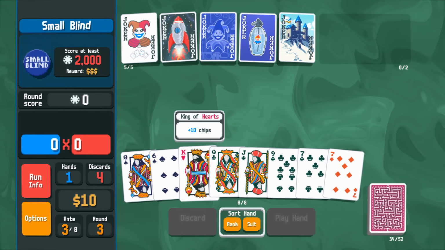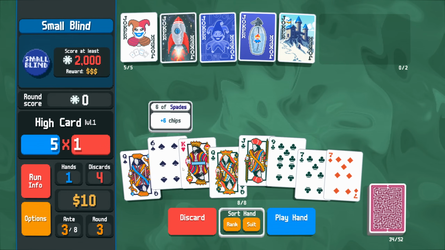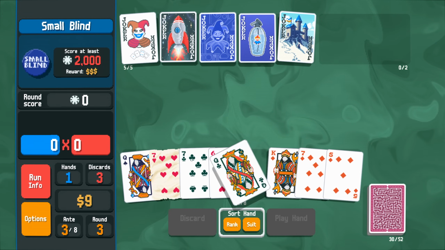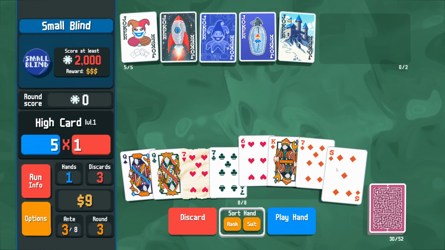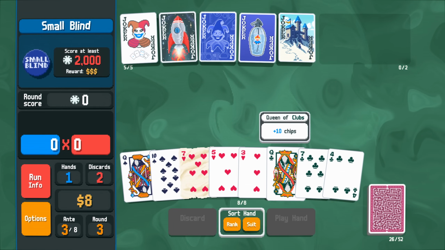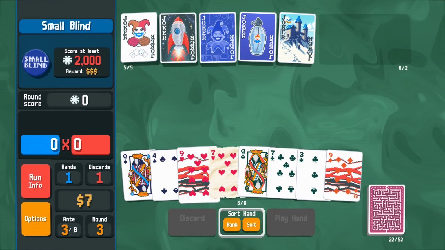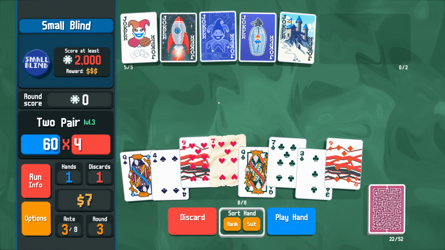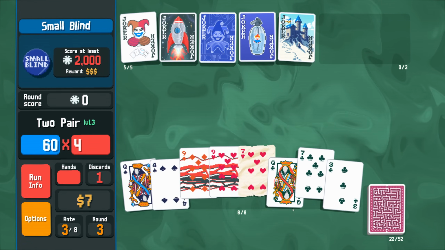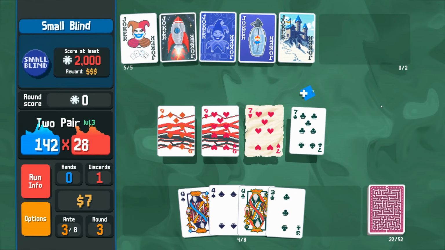Sevens, 9. Alright, we've got not much of anything. 7 is better. Queen. No clubs here. Queen 7, 4, 3, 5, 10. 9, 9, 7, 7, I think is the play. Retrigger these 3, yes. Well, it's all 4 of them, but the ones with enhancements are the ones I care about.